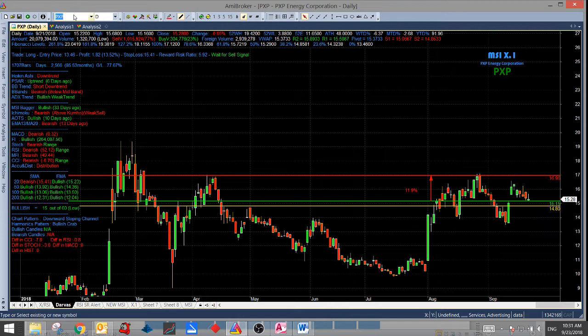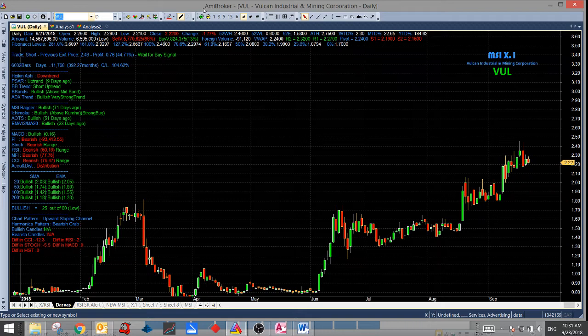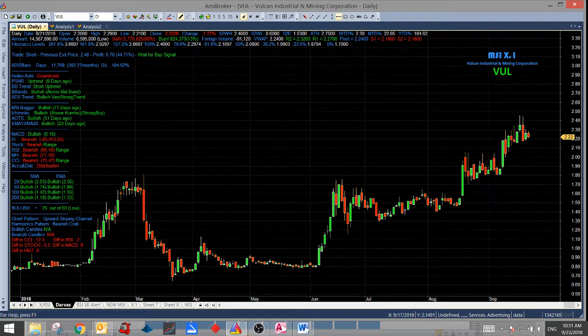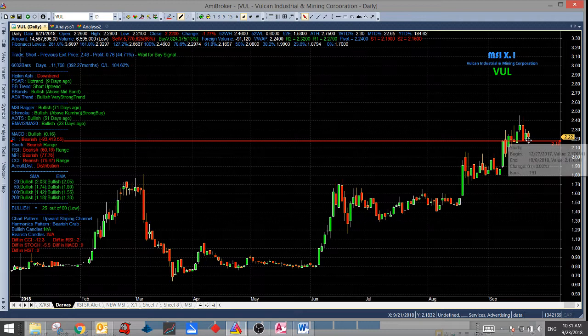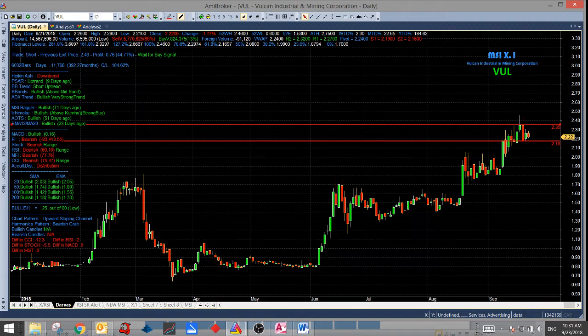Then our last stock on our watch list is VUL. So sa VUL, dito natin yung ating stop loss. Sa area yan. And dito yung sell point natin. And saan tayo bibili?